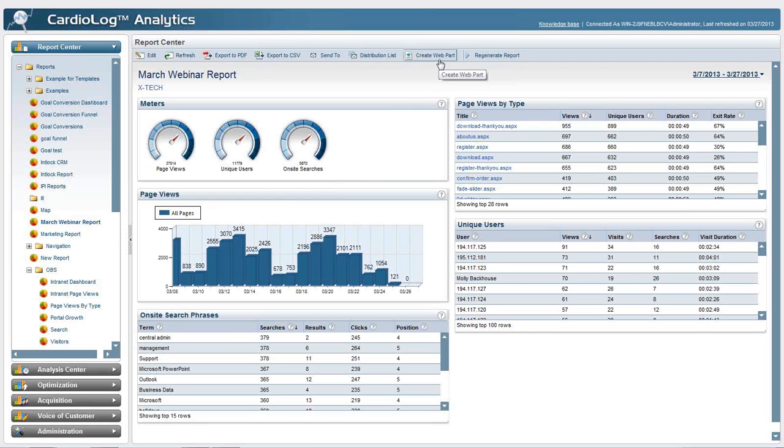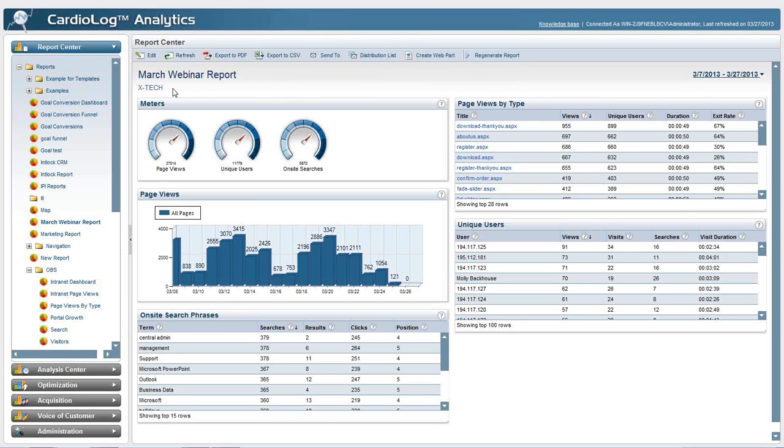And because this tool is built for SharePoint, we can also create a web part out of any metric or dashboard that we're seeing here. That'll create a DWP file for us. We can import that DWP file right into our SharePoint pages and actually view these metrics right on that page. And that web part also is constantly refreshed with data. So every day when I browse to the page with the web part, I'll see an updated chart, meter, or table.